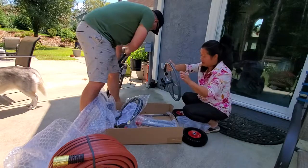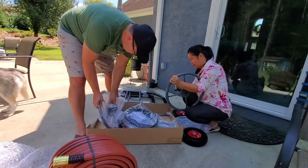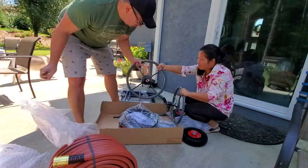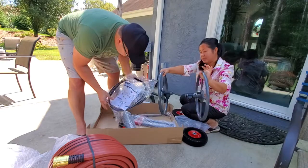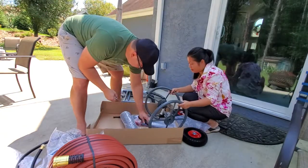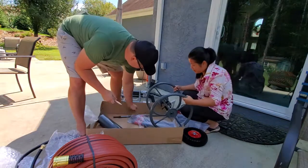That's the stand. This is where you cut. You get two of these. It goes like this. Definitely feels really sturdy. Really heavy.